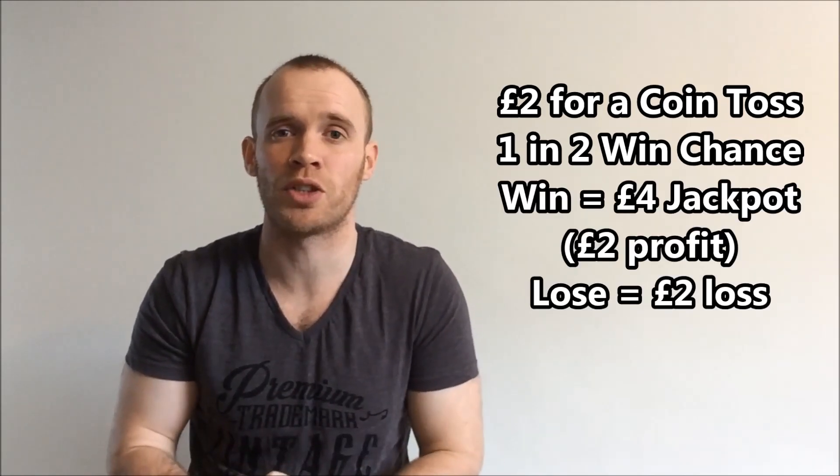Imagine your two pound ticket is for a coin toss, so a 50% chance of success. For it to be a fair game, you would need two pound profit every time you won. In other words, a four pound return, because the ticket itself was two pounds. So you've got a two pound ticket for the lottery, and the odds are one in 45 million. So what should the jackpot be?